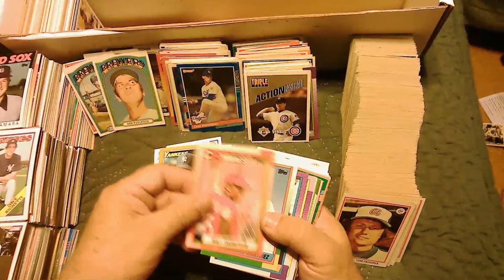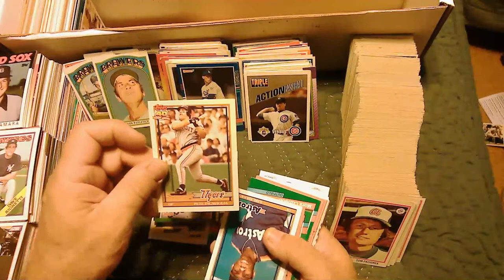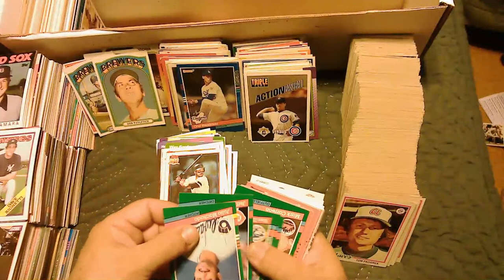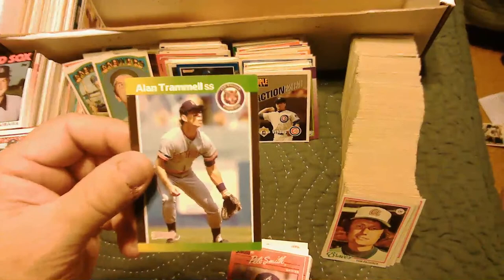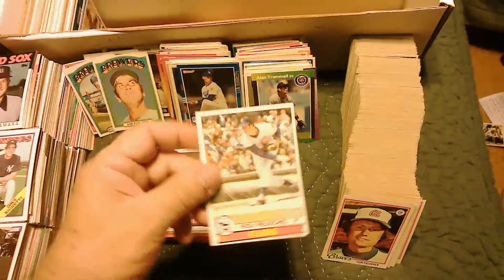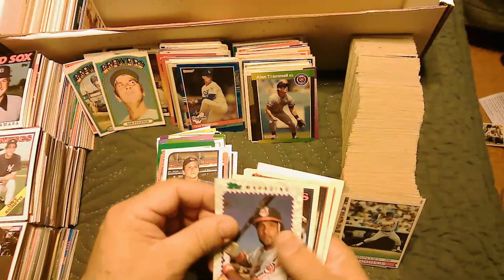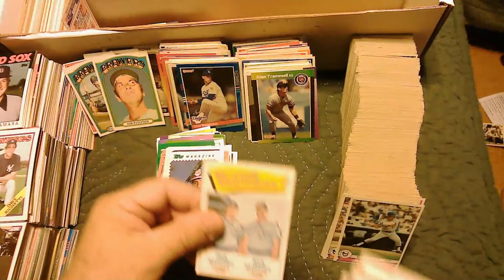Bucky Dent, Tony Fernandez, Pete Incaviglia. Trammell, Rick Russell, 78 Ron Say, 78 Topps Baseball Magazine, Sandy Alomar Jr., it's from Topps. Big League Brothers, Rick and Paul Russell.